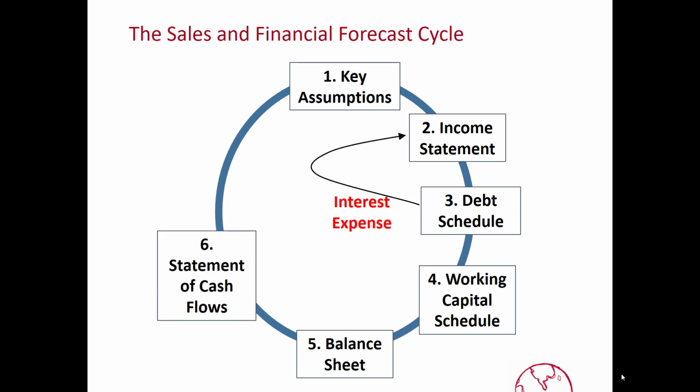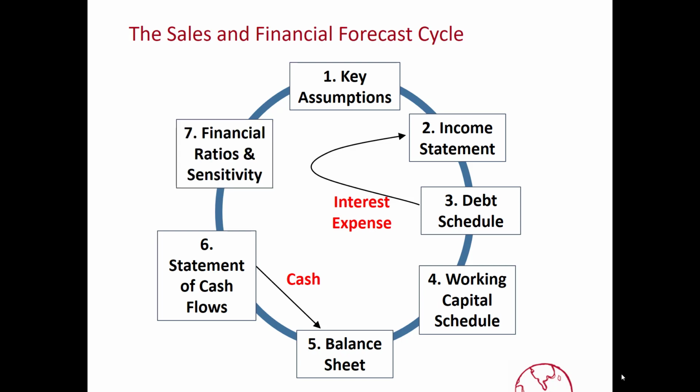We then are able to generate the statement of cash flows, which ties together these different financial statements. Notice that when we generate the statement of cash flows, we're able to predict the change in cash, which is not available for the balance sheet. The balance sheet does not balance until we enter a plug, which is going to be the amount of cash that was required. Lastly, we calculate the financial ratios based on our forecast, see if they make sense, and check the sensitivity to the assumptions.